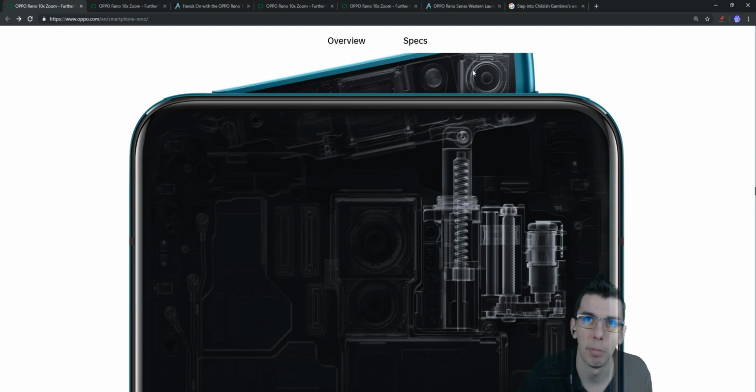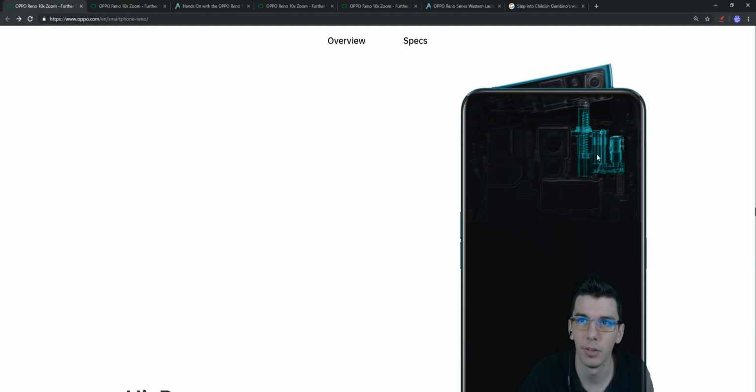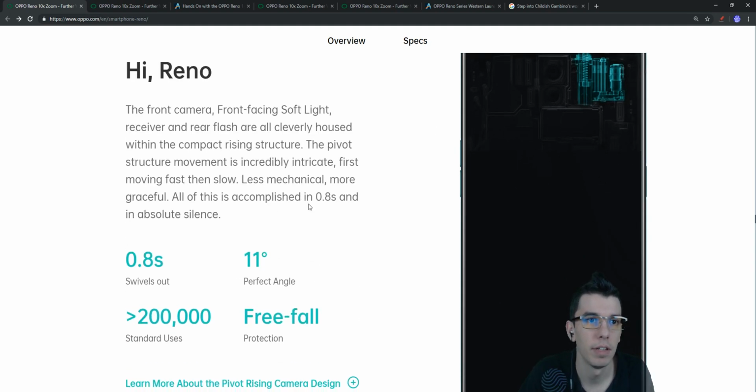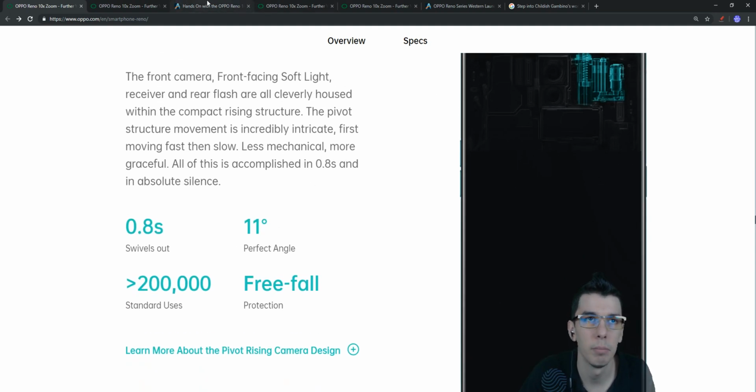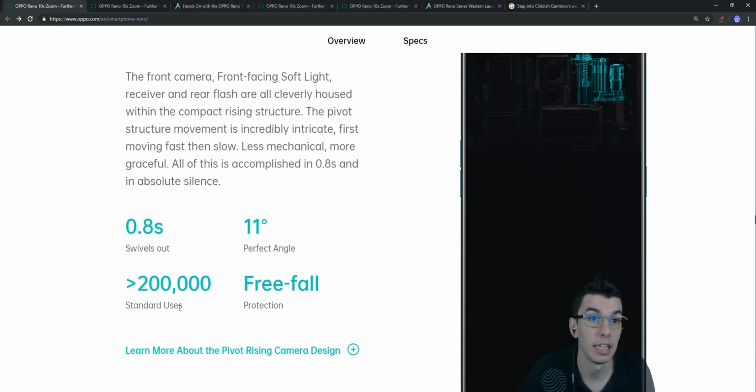And then here it's gonna pop up, and that's where you'll get your selfie camera. So you'll be able to take front facing picture and video for video chats and everything going on there. Here's a little mechanism inside. Looks like a lot going on there. I believe there's a lot of talk about, I think it may be in the AnandTech hands-on, they talk about how there's like 200,000 standard uses.